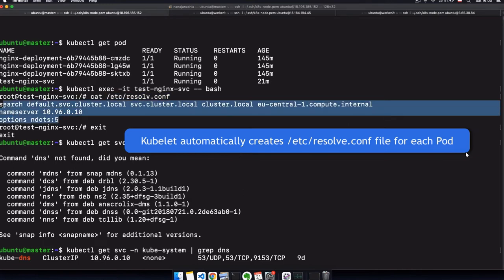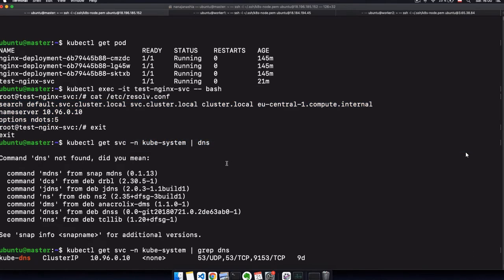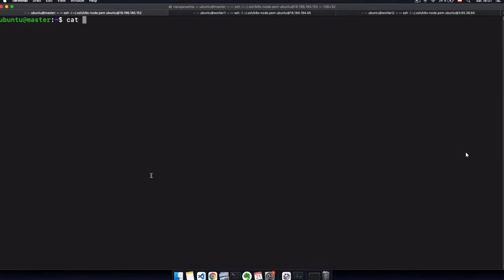And we can also check that in Kubelet's configuration, which is located in /var/lib/kubelet in the config.yaml file. And we need sudo permission here.